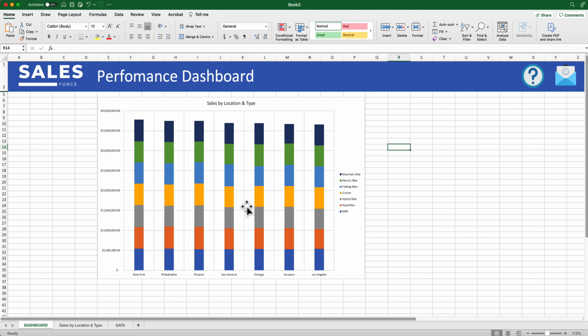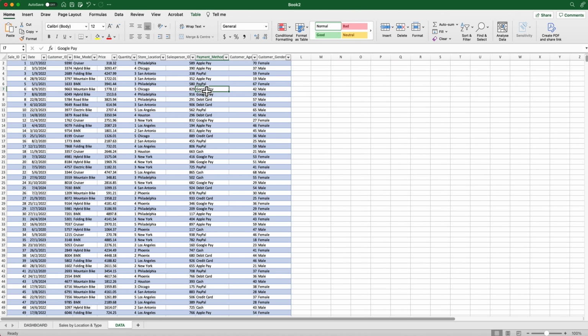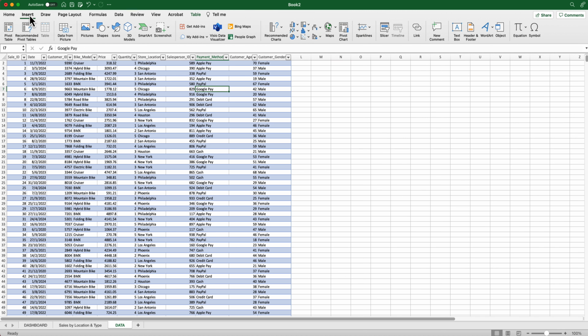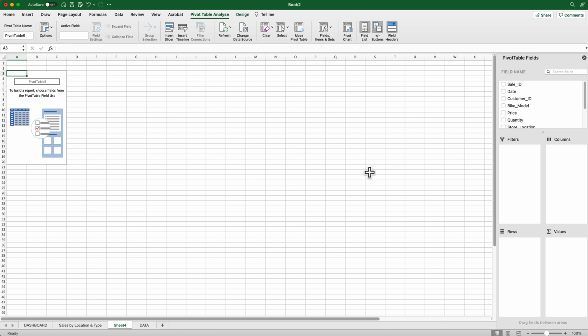So for a new pivot chart, we are going to go back to our data, click on our table, and repeat the process again. Insert pivot table. We're going to select all of our data. It creates a new sheet, and now we can do something else and search for other variations of data. So this time I'm going to be using the date.